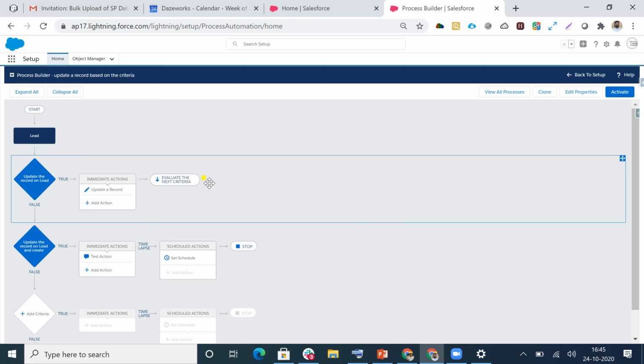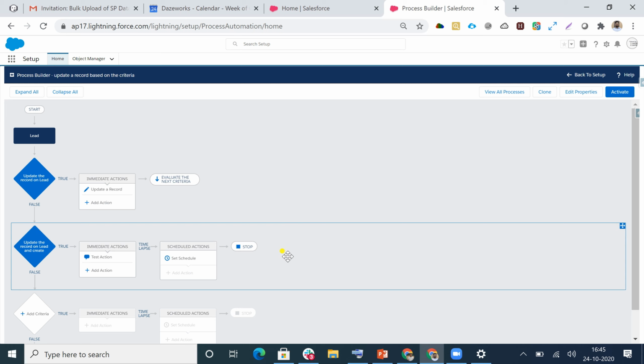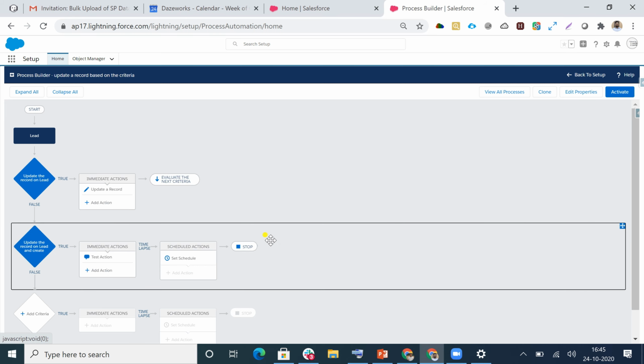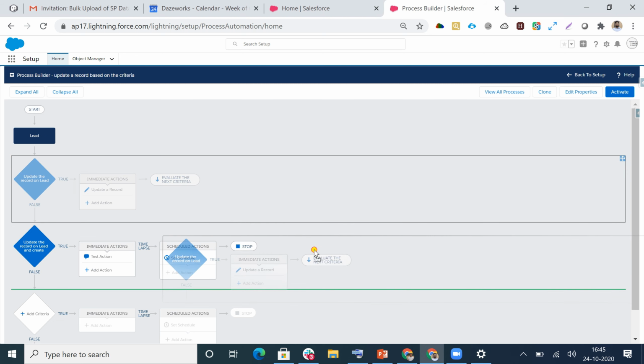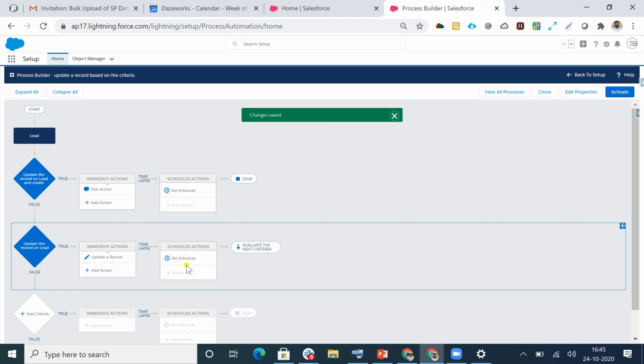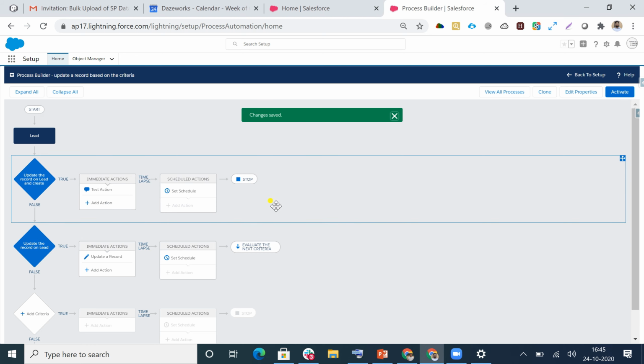In this canvas of process builder, we have the functionality to switch these processes between the two, right? If I want that process to be performed after this second one, then I can drag and drop right from here. So now if I drag it, it is there.